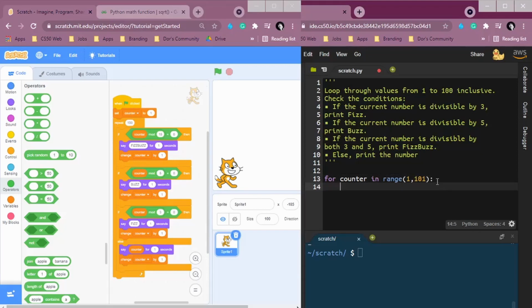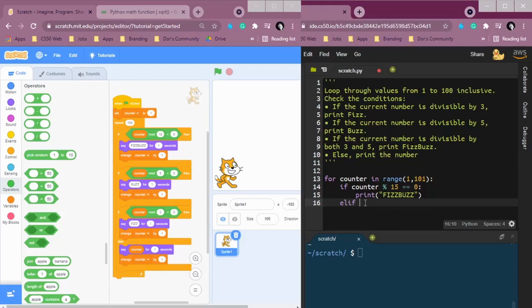Then what are we going to do? Now we're going to check the conditions. So if the division of counter by 15 has remainder equal to 0, we're going to print fizz buzz. elif is one way of making the conditions chain: if this condition is not satisfied, we go to the next one, and if this condition is satisfied, we don't go to the next one.